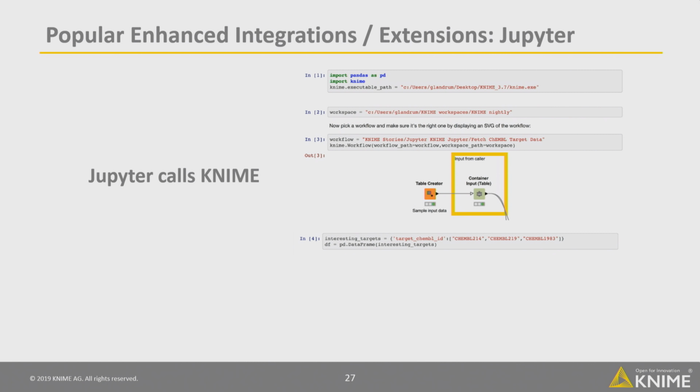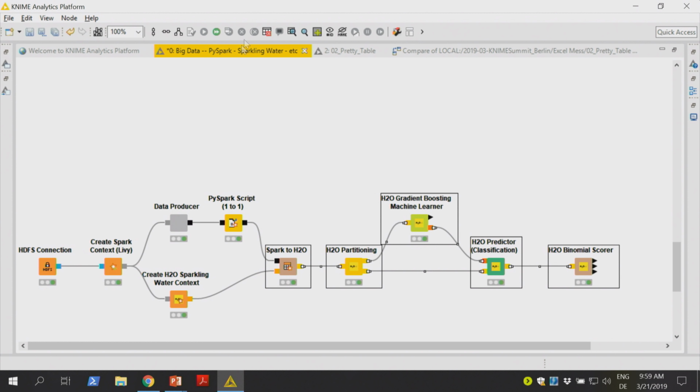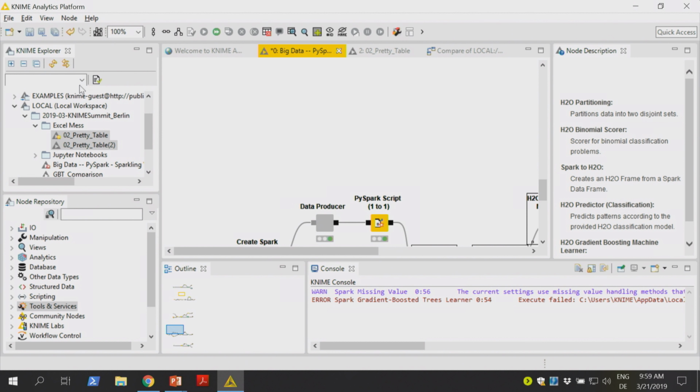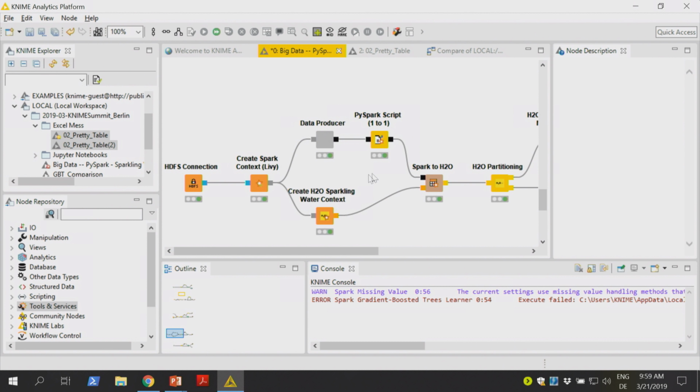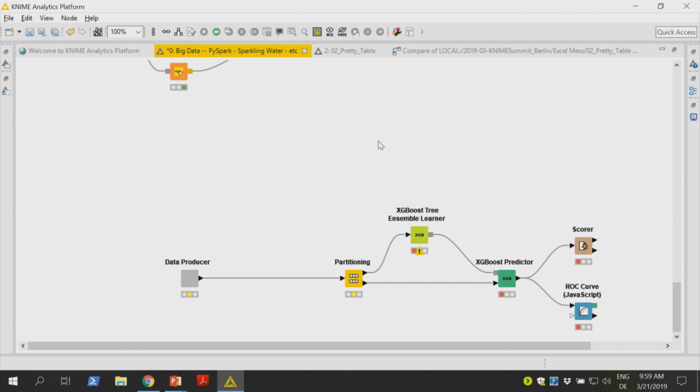The other thing I'm going to show is an integration with Jupyter notebooks. But let me go back into KNIME quickly. The same workflow here, there's one more that I need to scroll to. When I scroll down to the bottom, there is that integration with XGBoost, same pattern, same learning and prediction.